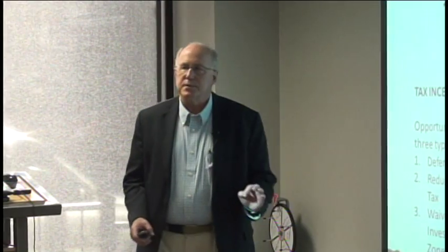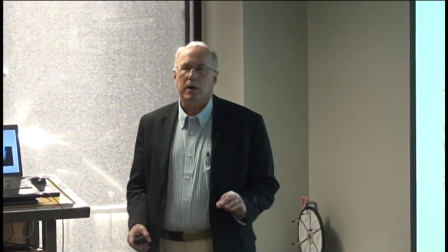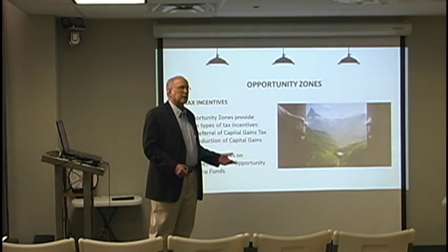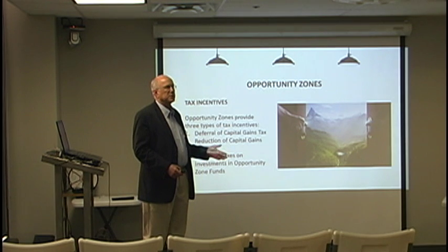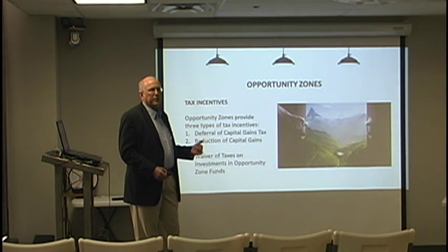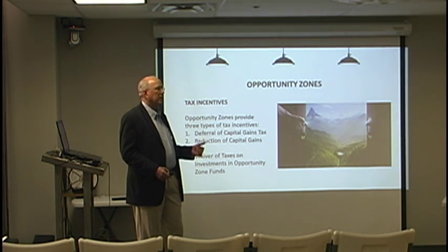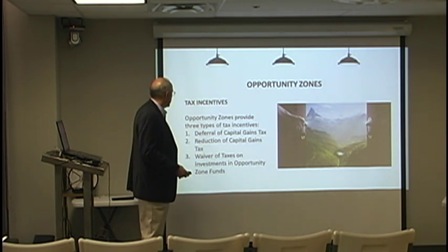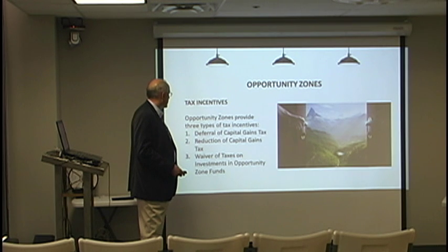So this particular time frame is one of the clocks that's ticking for people who want to get their money to work and get the maximum gain, because at the end of this year, the 7-year potential disappears. You'll still have the 5-year milestone that you can attain, but there won't be enough time to get your money out before the 7-year number is over.